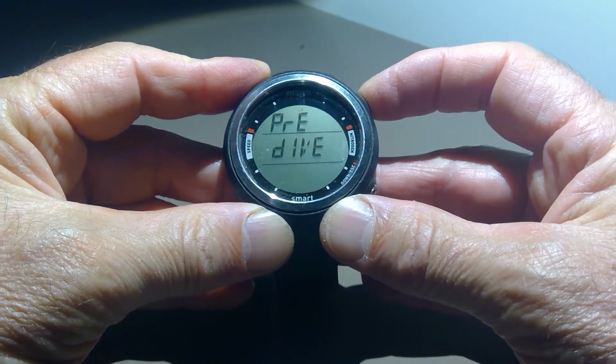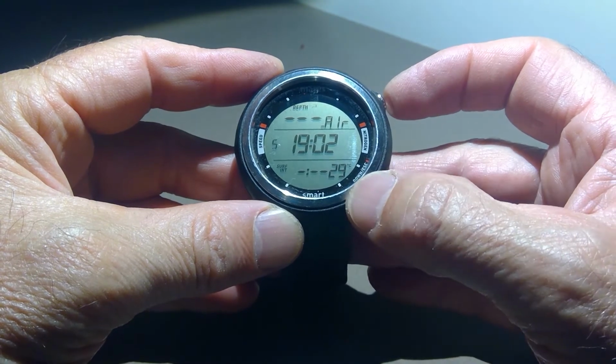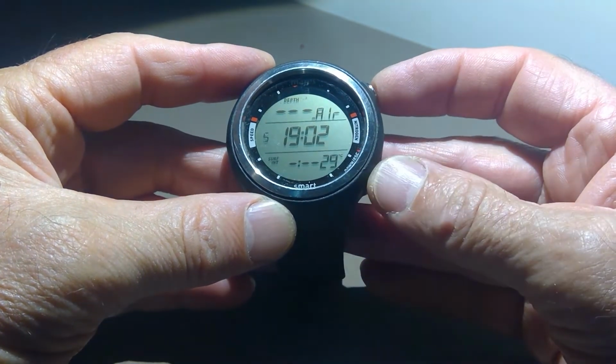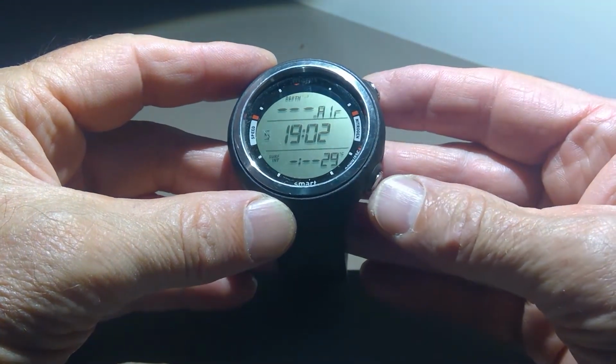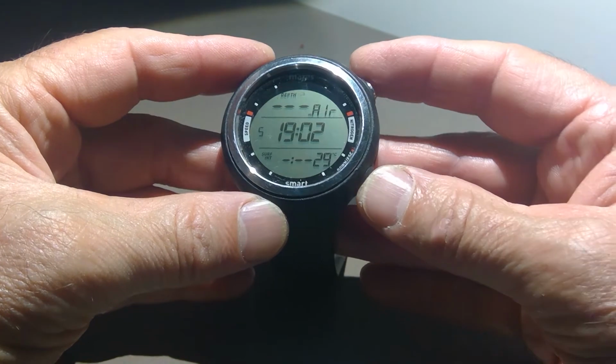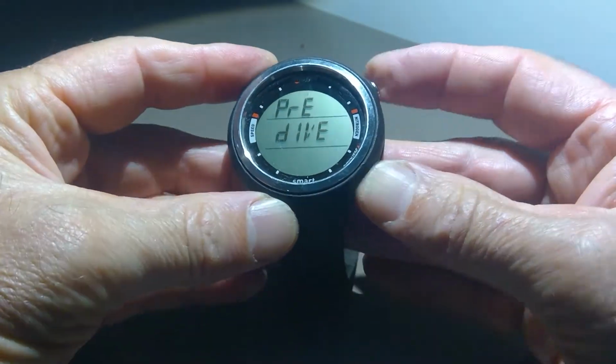So if you click and hold pre-dive, it's telling me what the current time is, the temperature, and the fact that I'll be diving on air. And there's no depth, obviously, I'm at the surface. Alright, so you leave it like that, and then you just hop in the water and it'll automatically start recording your dive. Let's click and hold that one down.